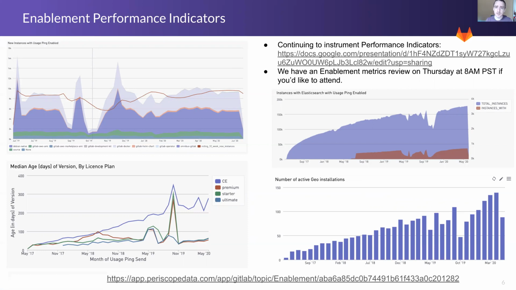A couple of highlights here to talk about. One is that we've recently added effectively a net new instance chart. So rather than showing you the total instances and inferring the slope, we now show you exactly how many net new instances we found that we're reporting in uniquely for that particular week. You can see that we're tracking about the same, but it has gone up from about 8,000 to around 9,000 average installations per week. And this is a 12-week rolling average. So it is trending up, which is great.